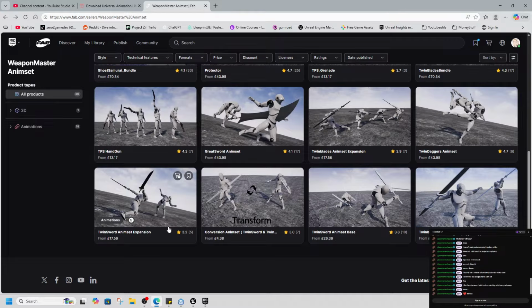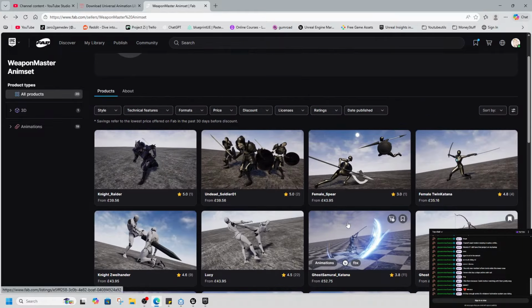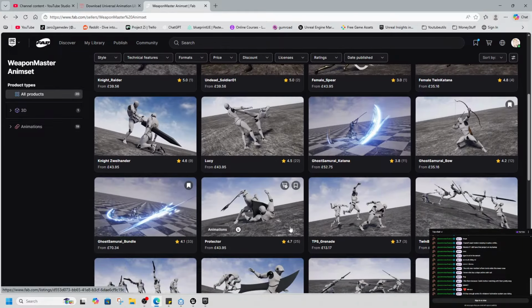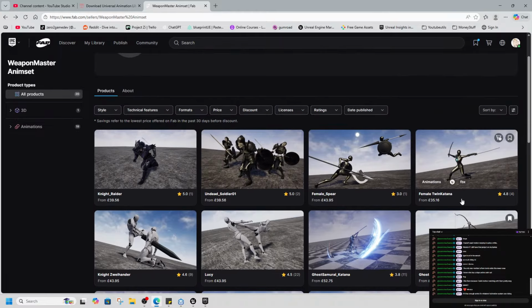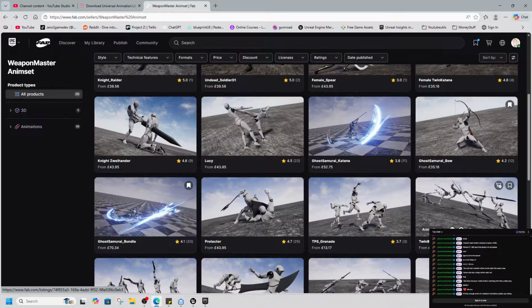This is a bit annoying, like there's a base and then an expansion and stuff. So 52 and then the bow. Why do I have to have a female twin blade? So I have some frustrations, but it's a large saving and it's often on sale. So we shall see.